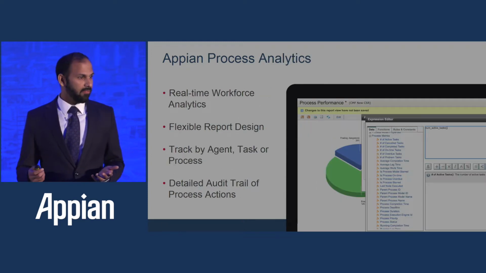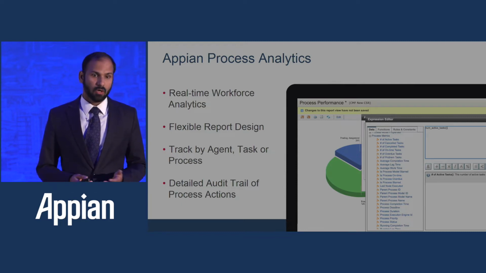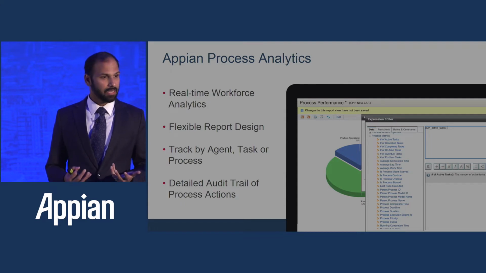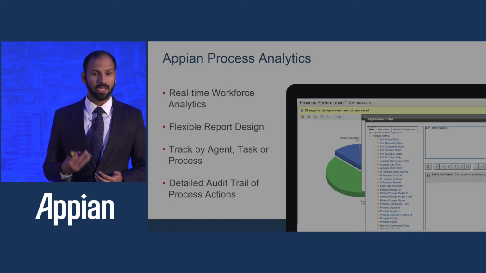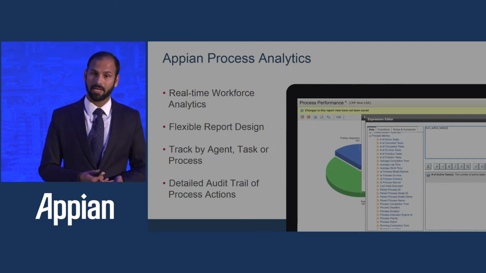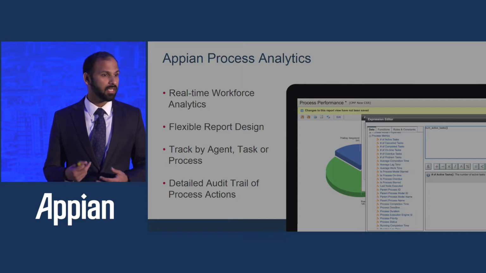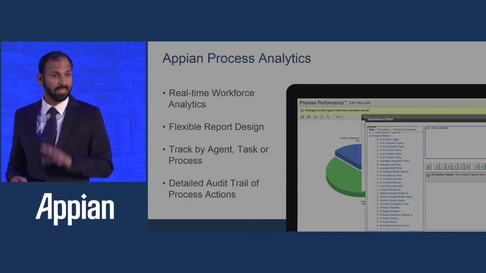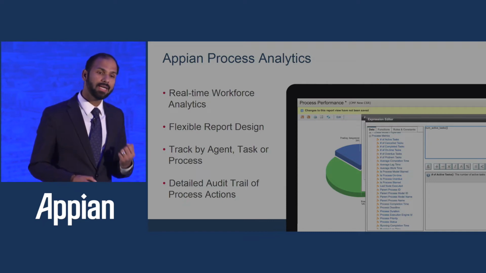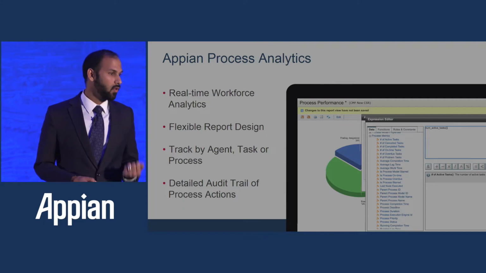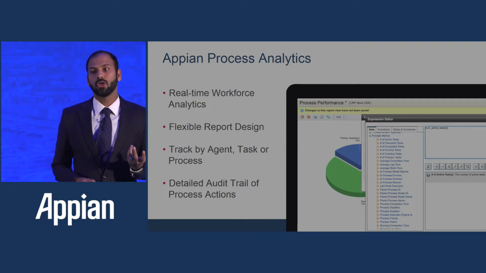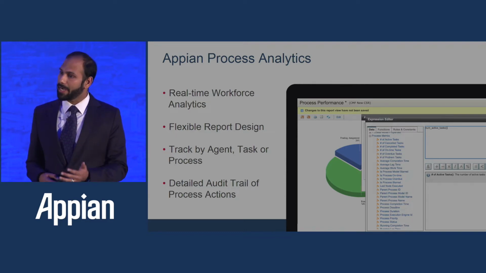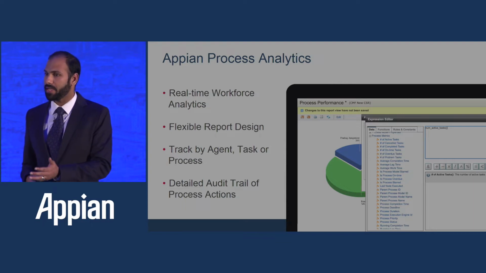But as somebody famous said, with great power comes great responsibility. So with all the data, you also need the ability to crunch it, to understand. The paradigm of BPM is design, execute, monitor, and optimize. So in order to optimize this entire process, you need analytical capabilities. Appian gives you the analytical capability built into the platform. So you are now able to understand how your business is running. By understanding the business, you are now able to make better decisions on where the ideal candidates are for you to optimize the process.